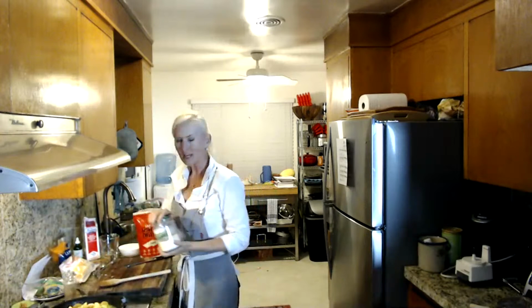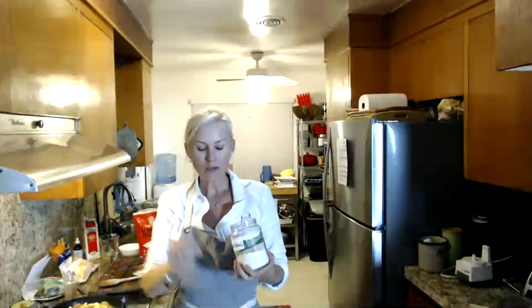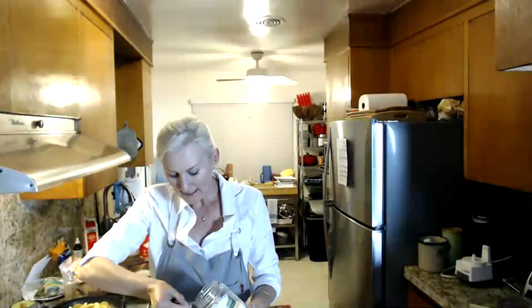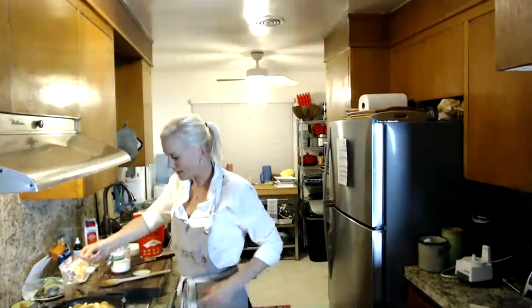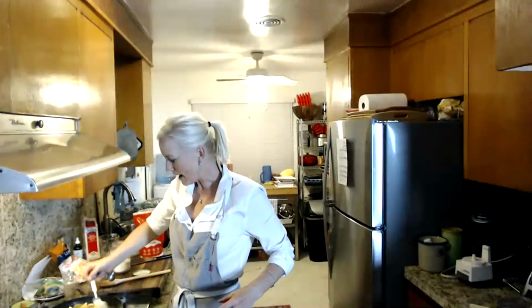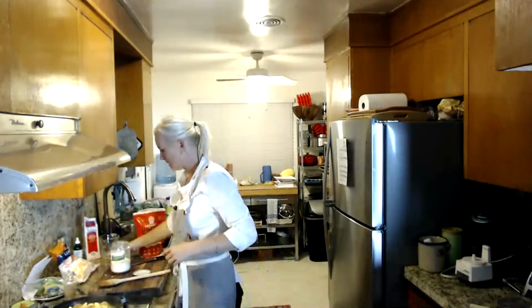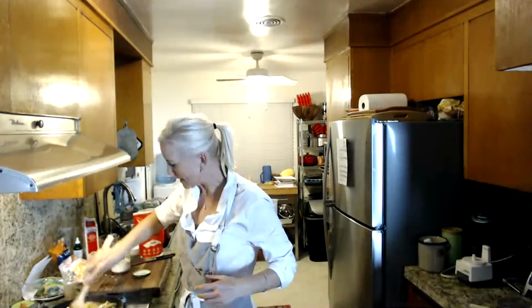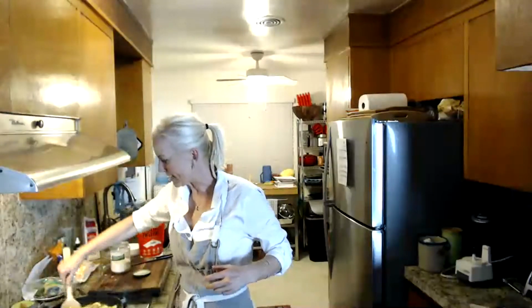It lasts so long because you only need a little bit of it. And I'm going to use a half of a teaspoon. And the trick with xanthan gum is you want to sprinkle it all over because you don't want it clumping. So I'm just going to sprinkle it like pixie dust right over my apple pie mixture. And then you're going to stir it all in, and it's going to start getting nice and thick.